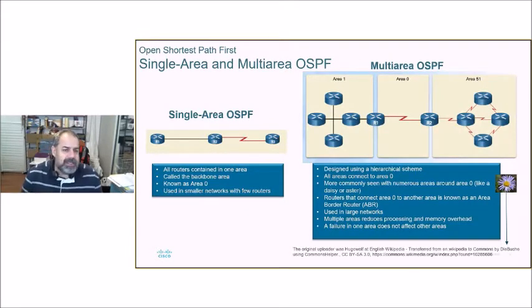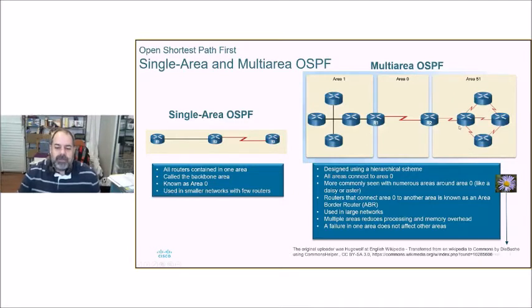As we've implied, there's single area OSPF and multi-area OSPF. Single area OSPF is very much like how all other routing protocols were done up until now, so RIP and EIGRP. All routers are communicating with one another. Multi-area OSPF is designed for much larger networks, so you organize things in a hierarchical way. Area 0 has a special purpose in multi-area OSPF. It's deemed to be the backbone or the core of the network, and every other area needs to connect to Area 0.